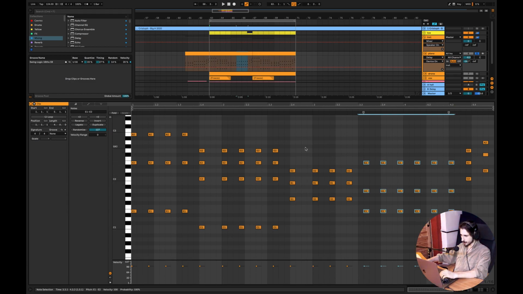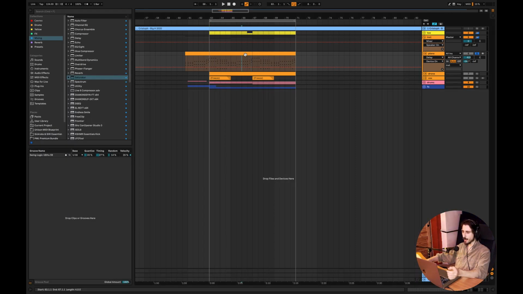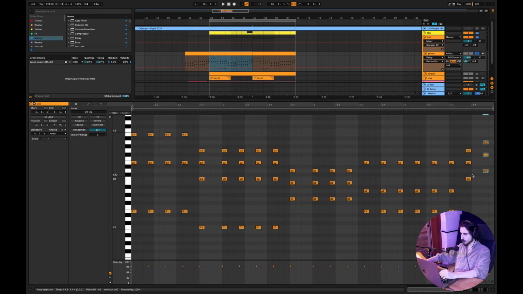Then we are using the same C major chord, and this is the last chord that we are using. It's a D major. As you can see, the track is in major, and this one is used for a nice transition, because if I would remove this one or use the C over here, it won't sound really good.